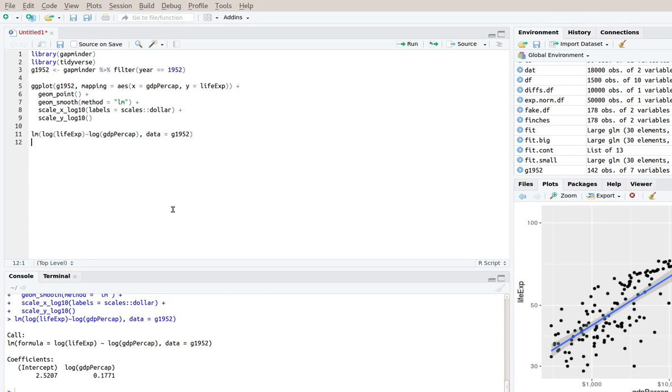If we run this, we'll get that this is the intercept, this is the coefficient for log GDP per capita. So the way you'd predict log of life expectancy from log of GDP per capita is this plus this much times the log of the GDP per capita. That would be the estimated log life expectancy. Can't really write it nicely here, so we'll just write estimated log life expectancy is the intercept plus the coefficient times log GDP per capita.